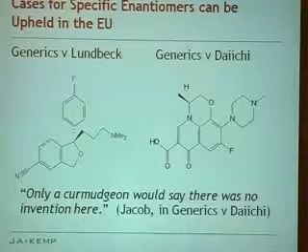And so one could say that these days it's going to be much harder to demonstrate that a claim to a specific enantiomer does enjoy inventive step. My answer to that will be that, as far as I can tell, in my experience, patent offices are still granting these claims. If you come along with a claim to a specific enantiomer and you show that there is some advantage associated with it, be that improved efficacy, be that reduced toxicity, even though you may say, well, perhaps in principle claims shouldn't be allowed for this sort of invention, they do seem still to go through the European Patent Office and the US Patent Office.